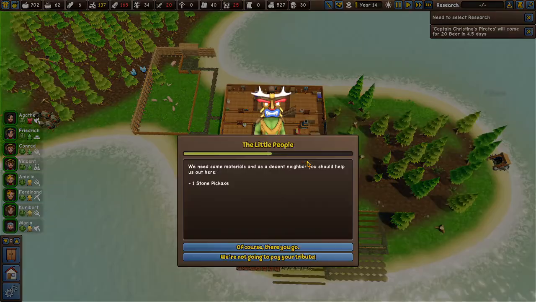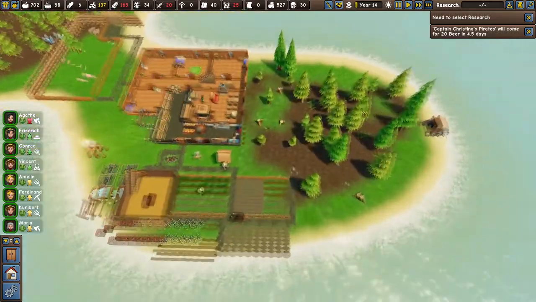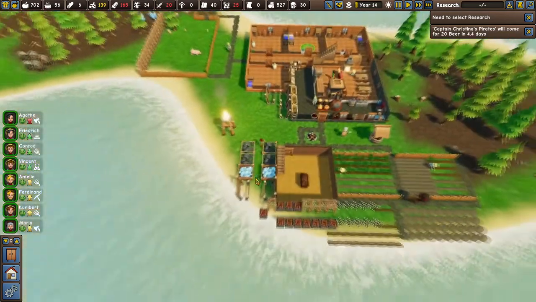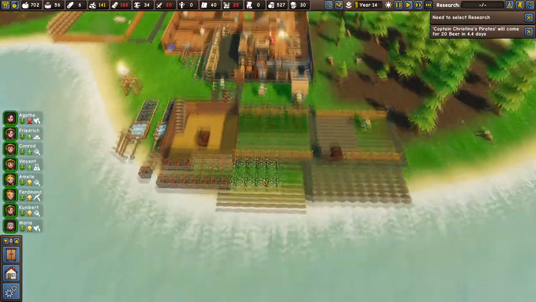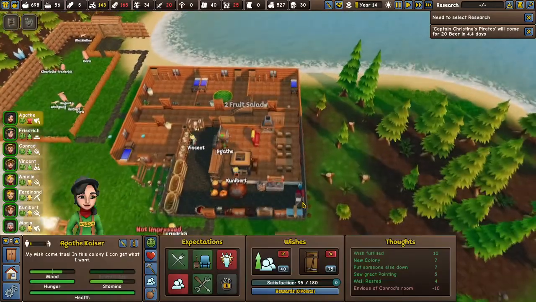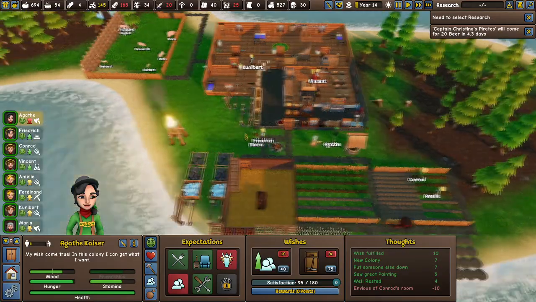Now they want their own houses. Stone pickaxe, of course. There you go, leave me alone. Houses. Now it's not enough anymore to have one big thing. No, they want their own houses. I hate you. Sometimes I just hate you, you know that. So, not impressed. I don't really care too much about if you're impressed or not.